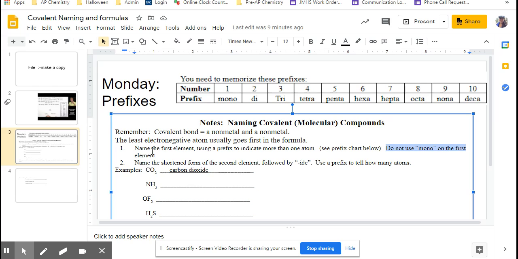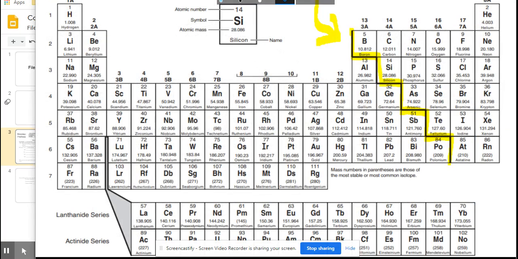Now, when I say that you should list the least electronegative atom first, remember that on your periodic table, our most electronegative corner is over here. So basically you want to pick whichever one is further away from this corner, and that usually is the one that's listed first. Now, being that this is your first time doing this, we will not be counting off for incorrect order. Just do your best with that. That's just how you would normally see it.